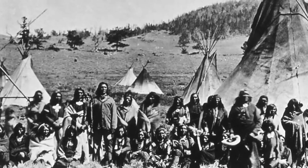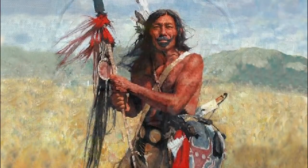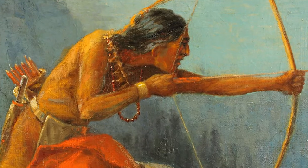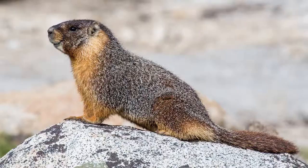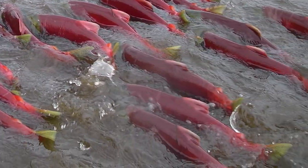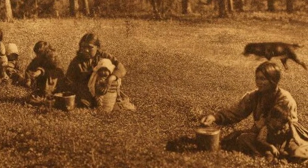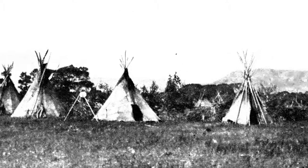People of the Plateau mostly hunted deer and caribou as a source of food. Some more experienced hunters hunted bear and mountain goat. They also hunted smaller animals for fur and food such as coyote, fox, raccoon, marten, weasel, beaver, marmot, and hare. While the Plateau people were skilled hunters, the majority of their food came from the local rivers and lakes. The single most important food to the survival of the Plateau people was the Pacific salmon. They would also gather berries, roots, and plants used for food and medicine. The summer shelter for the Plateau people was usually above ground, such as a teepee or tulle mat lodge.